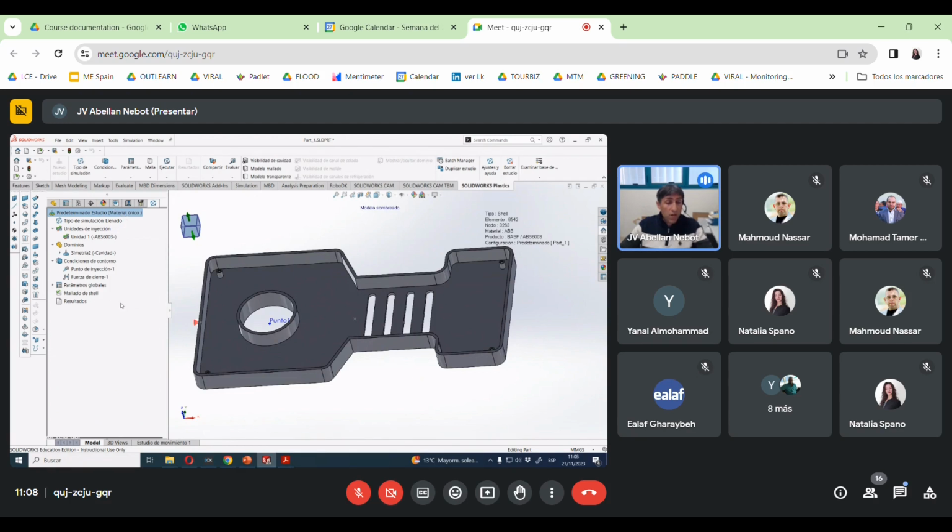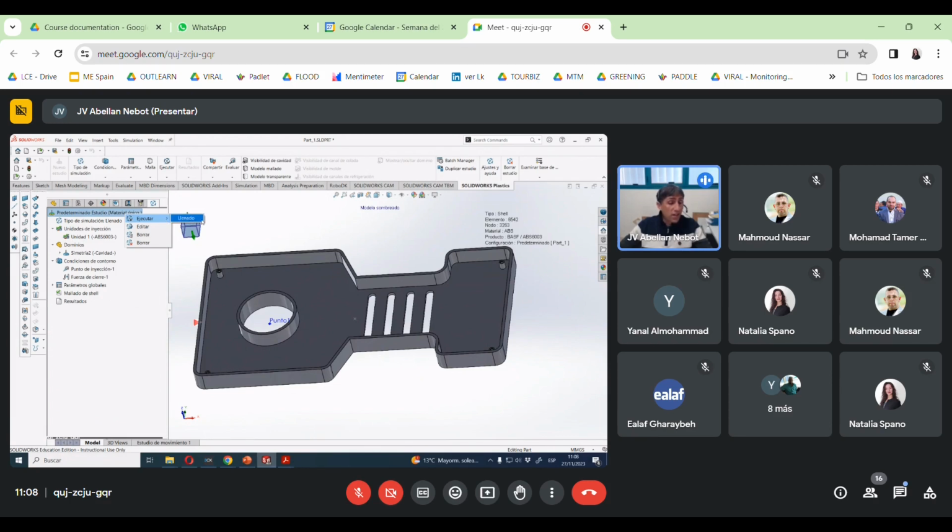To run our first simulation, we go to the top of this menu and right-click, and you see that there is a running menu. You have a filling stage. It's only filling because I changed the type of simulation to filling. If the type of simulation is different, you will see different options. But the idea is to just launch the filling simulation. So run, and you click here filling.